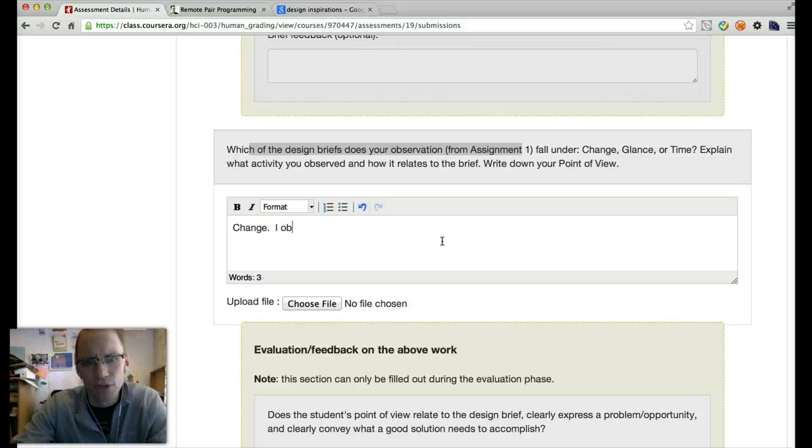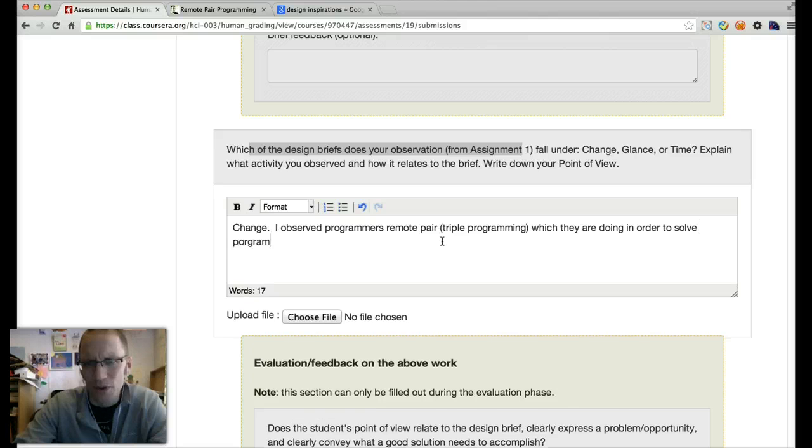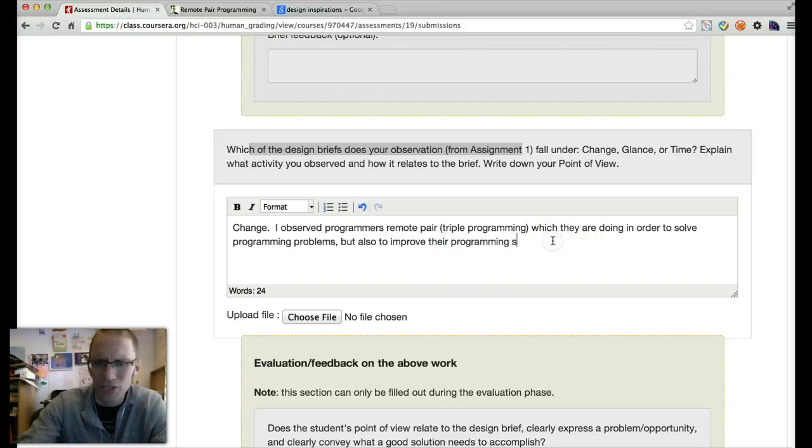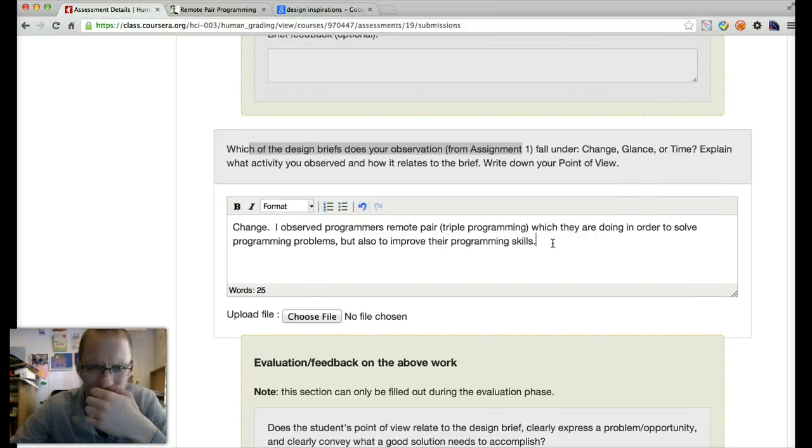So I observed programmers doing remote pair, or is it triple, programming, which they are doing in order to solve programming problems, but also to improve their programming skills. So that's the key change thing there that they're trying to do. Yep. So that's how it relates to the brief.